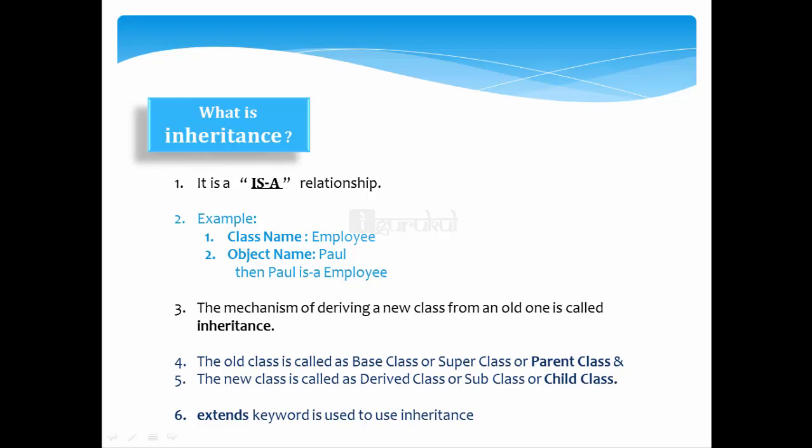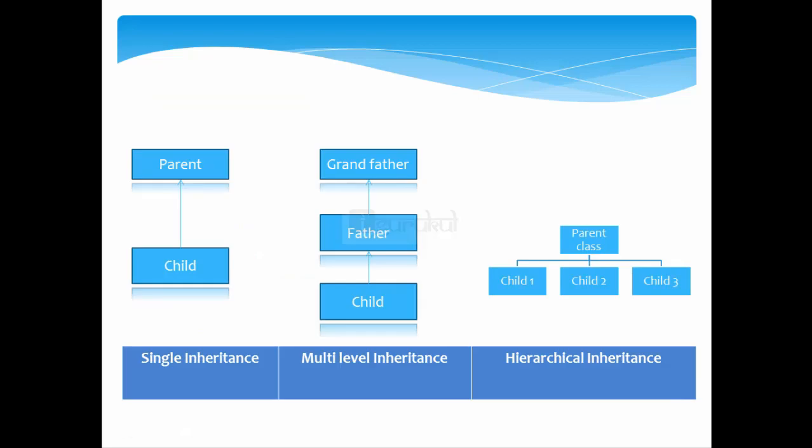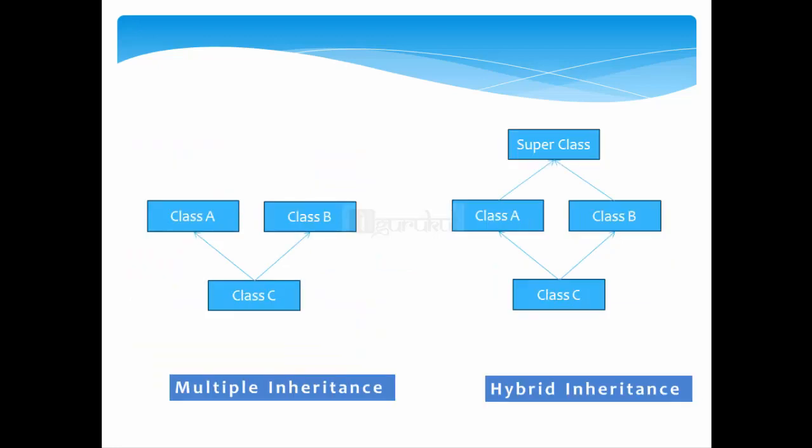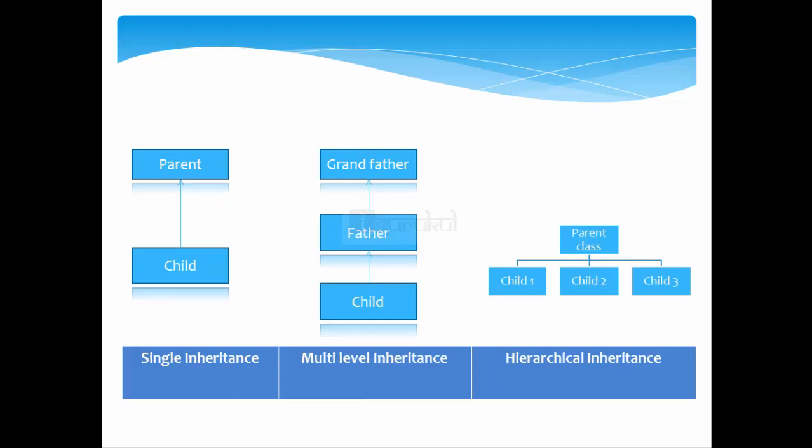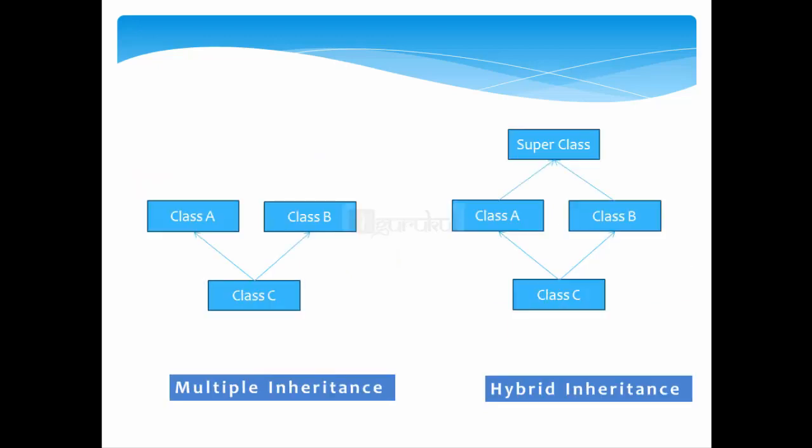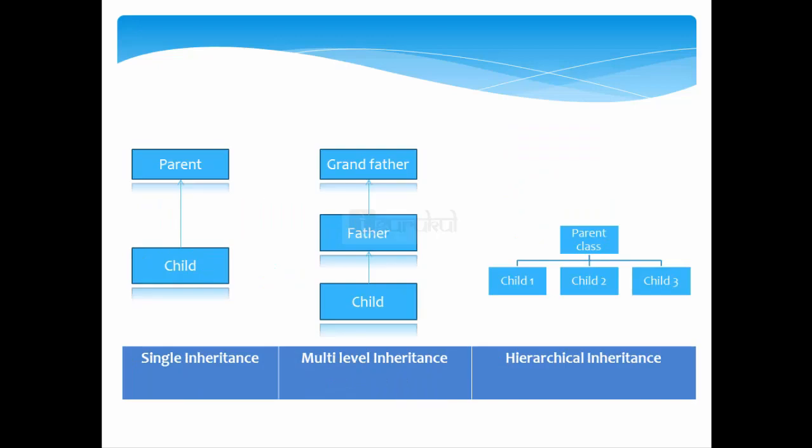We will see it with the practical approach, but first of all let's have a look at the types of inheritance. There are basically 5 types of inheritance. The first one is single inheritance, second is multi-level, third is hierarchical, fourth is multiple, and fifth is hybrid. Generally we use single, multi-level and hierarchical inheritance. Multiple and hybrid inheritance are used very rarely because they increase the complexity. But still we will have a look at all of them in our later tutorials. But first we will start with these 3.